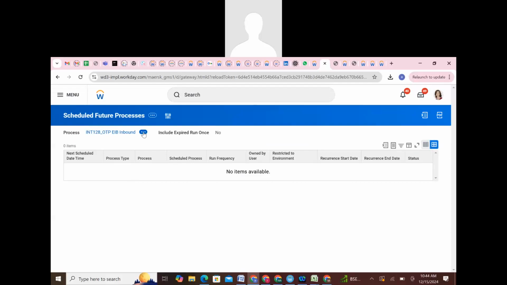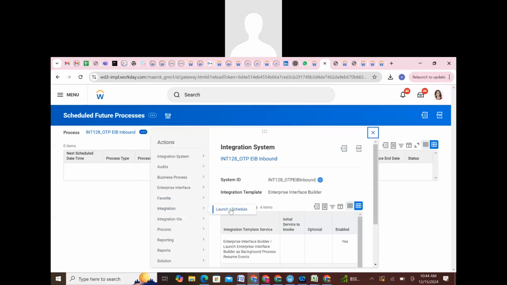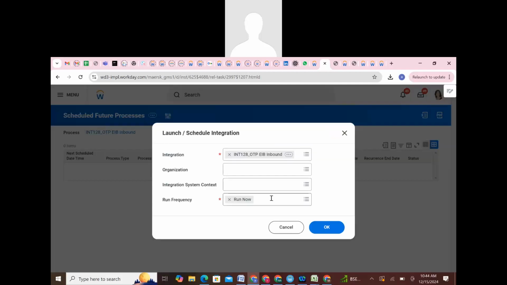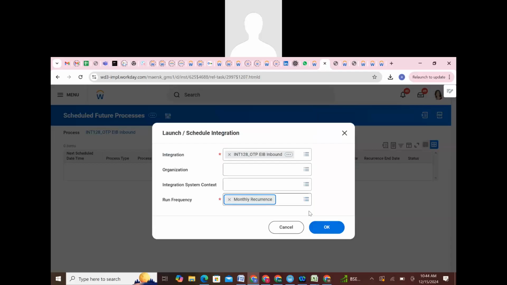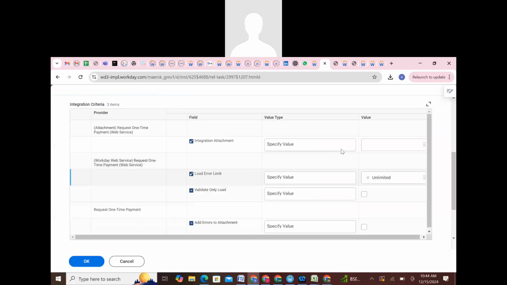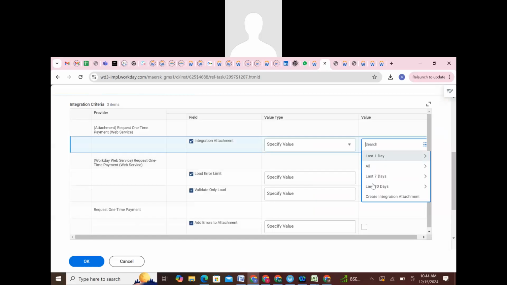If you go to schedule this integration, launch schedule, weekly or monthly request. I'm going to run this integration as a monthly one. Here we're going to give any attachment.